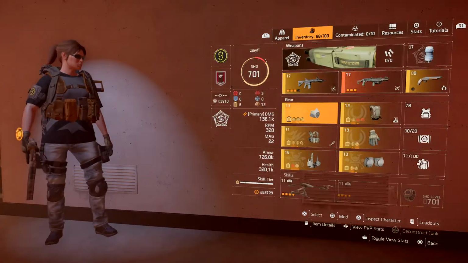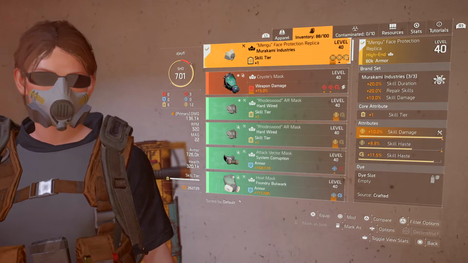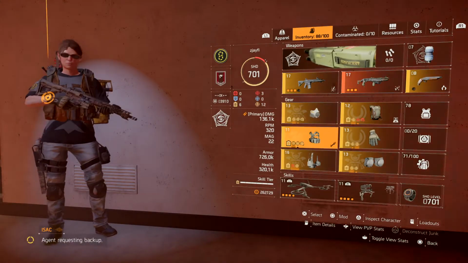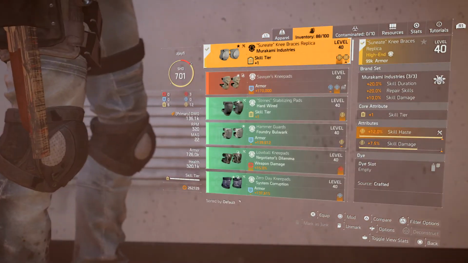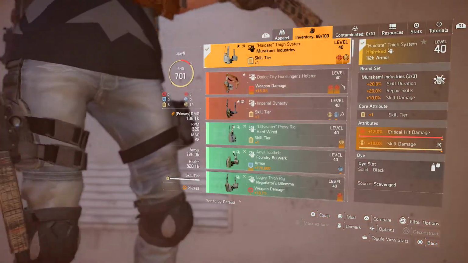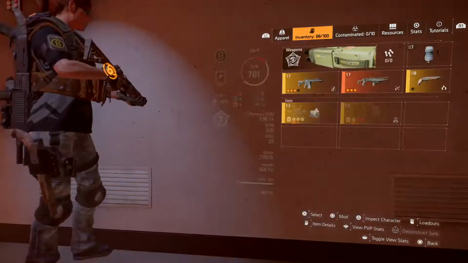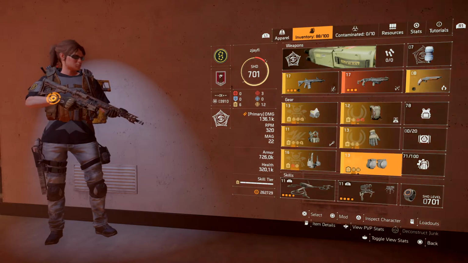And here's why. The only other gear set that even provides skill damage is Murakami. Alright, so we got our three pieces of Murakami here. I only have 7.5 skill damage on that one because I had to spam craft all these pieces because I didn't have any of them. So yeah, you could get a little bit more skill haste there, I suppose.